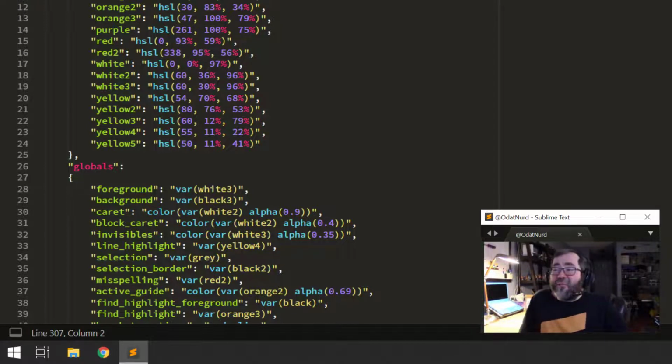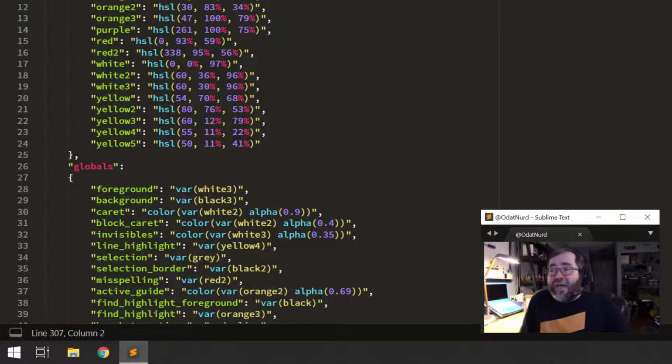Here in the Sublime color scheme file, because we can use something like a variable, we can say that we define the color once, use it, modifying it with alpha transparency and other types of things in other usages. And then if we decide, you know what, I'd really like my foreground color to be more of a brownie color than a whitey color, you just change the value of that variable named white to be a different color, and everything just automatically updates. This also makes it a lot easier to see what rules are deriving from some particular color, because here we can see that the color of invisibles is an alpha transparent version of the white color. If we were doing this with the RGB version, it might be harder for us to determine that that was actually the case.